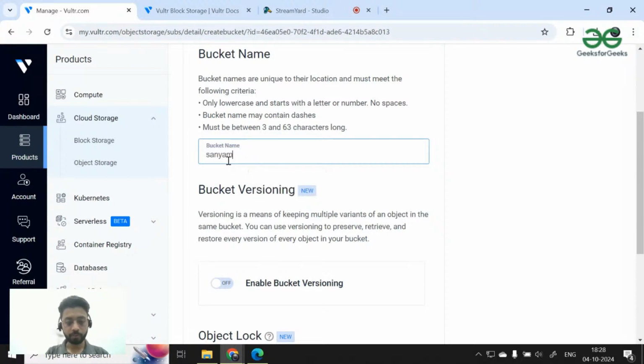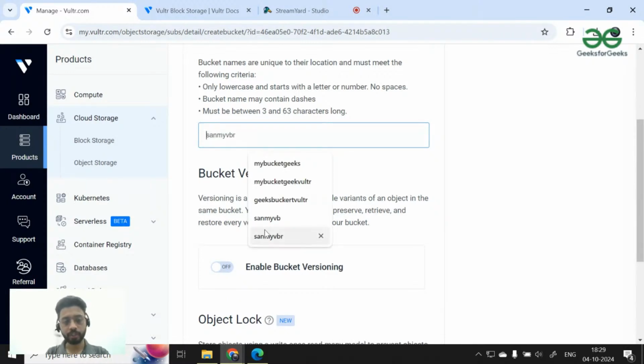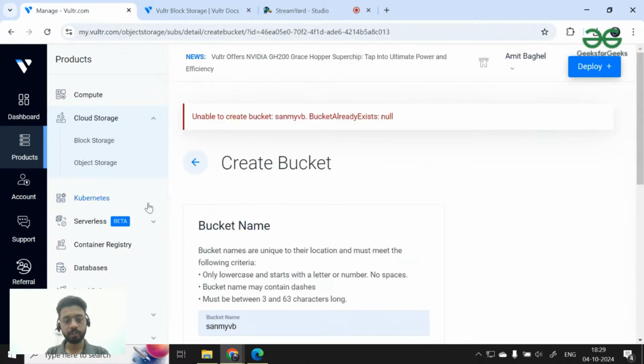Let us suppose I am going to give the name Sam Bucket Vultr. If there is already one bucket on the entire globe by this name, you will not be able to create this bucket. If you want to see this example, let me check Sam. Let me click on create bucket. Can you see?